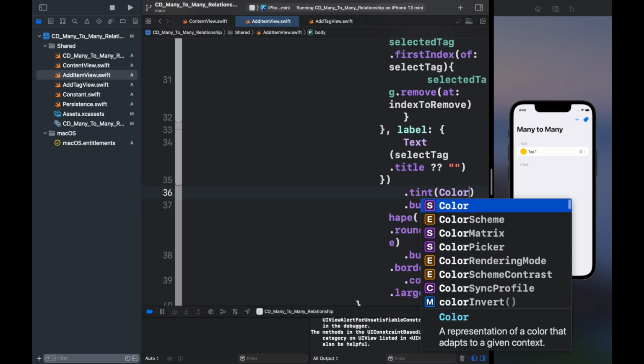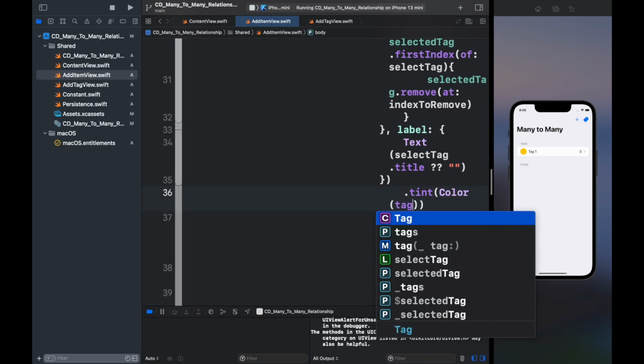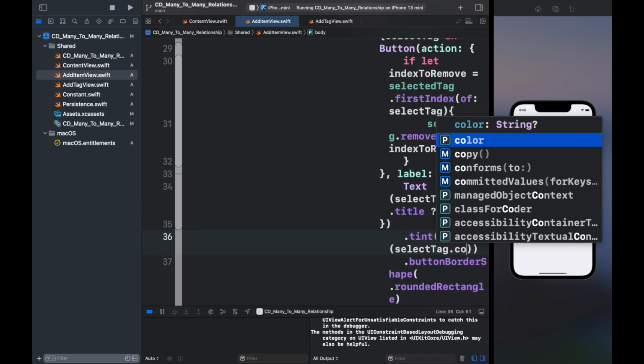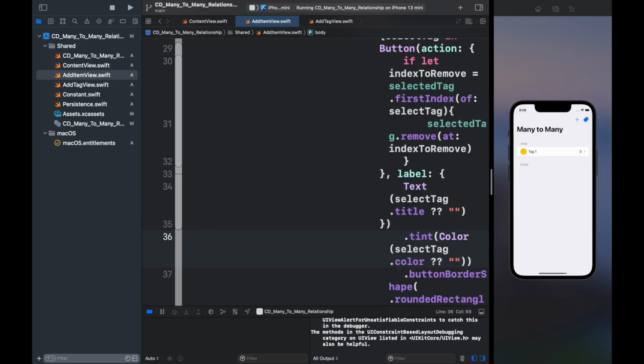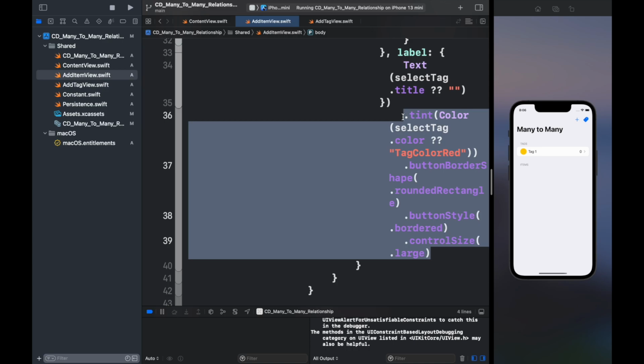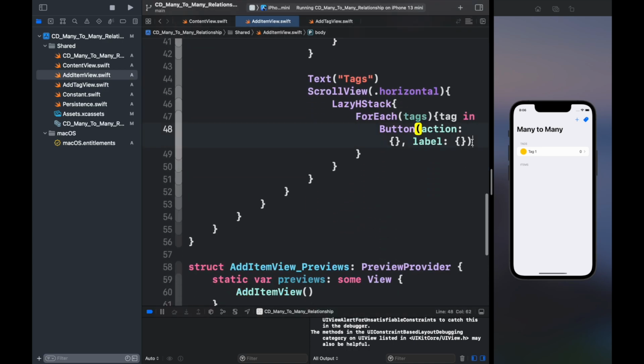Add a tint of color from the tag color string value. Then copy the previous view of the button which we have created for the selected tag.